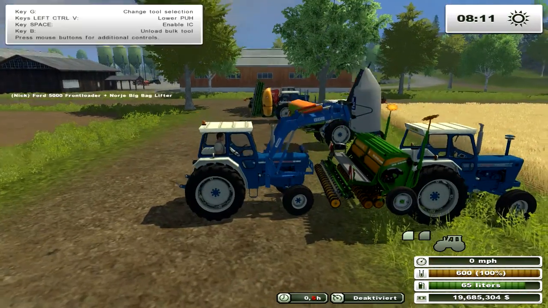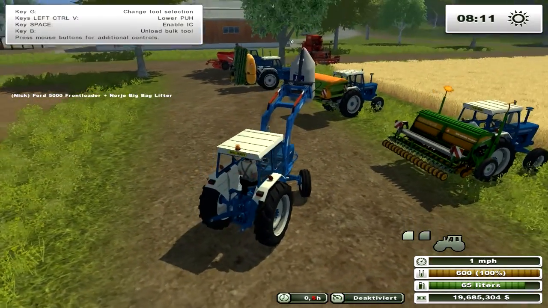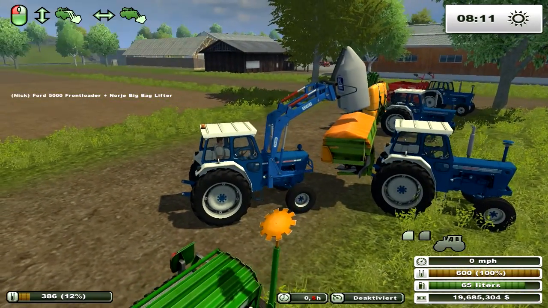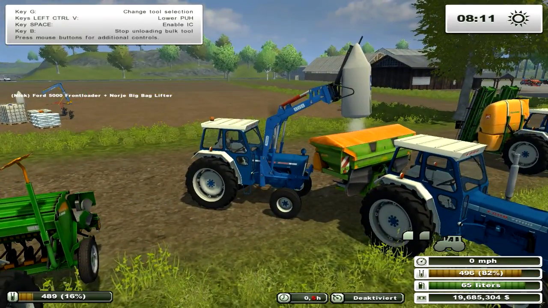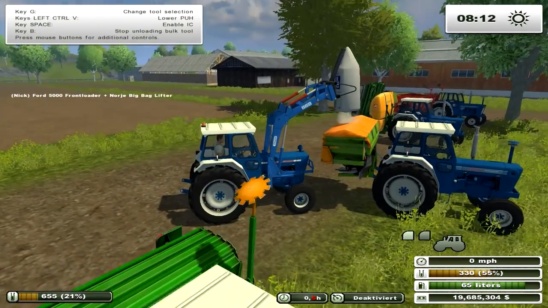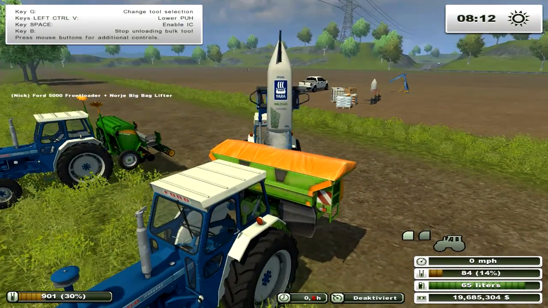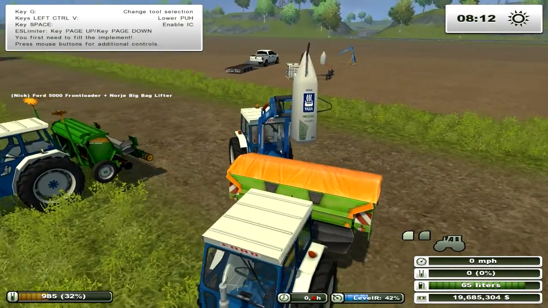Alright. Oh, this is fertilizer, and I'm trying to load it into a seeder. Duh. Alright. Here's the seeder, or fertilizer. Good grief. Unload. And look at this. The bag is actually shrinking as the fertilizer comes out of it. Look at that. Come on, that is seriously cool.